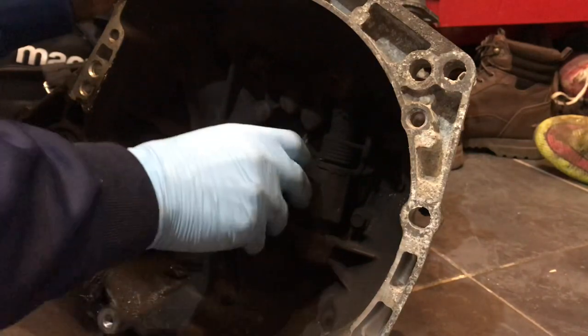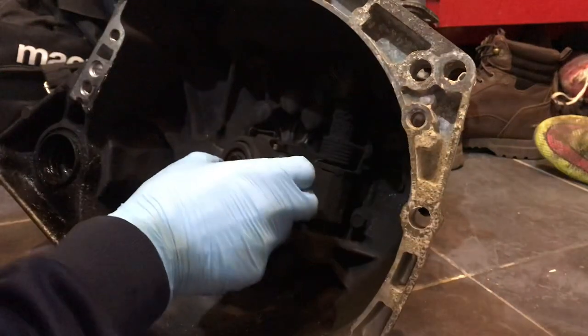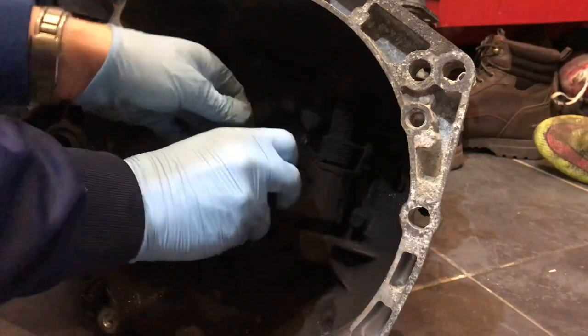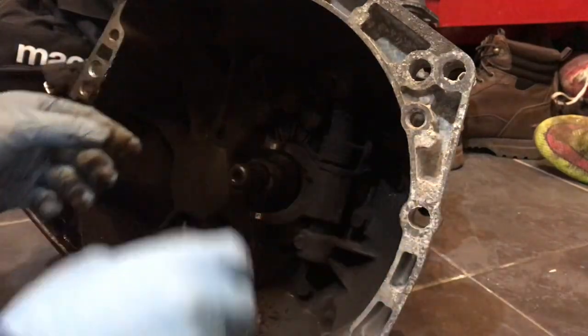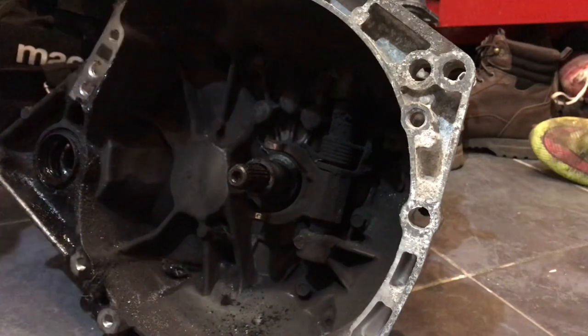So let's pull that forward and slide that up and over. And they've got little pins that lock into that there, so we'll get them. I'll put a bit of grease on that to start with. I think we'll just give that a little clean.